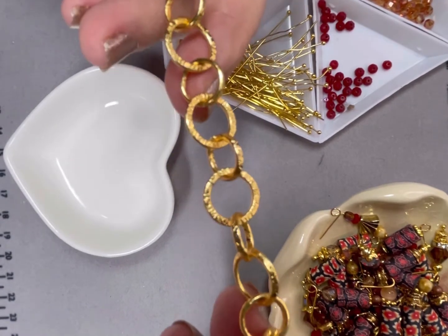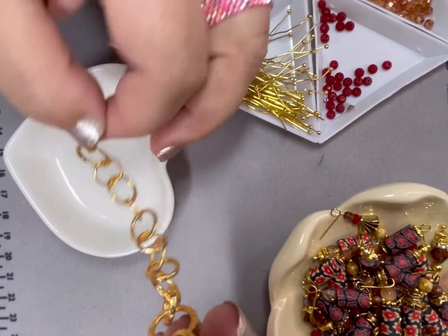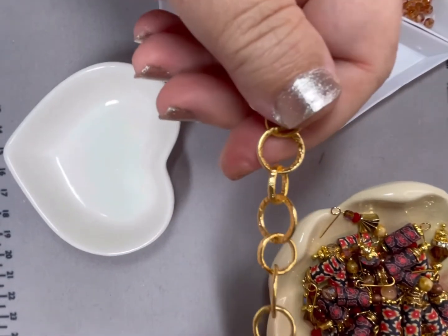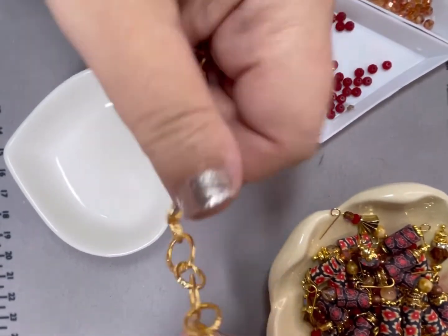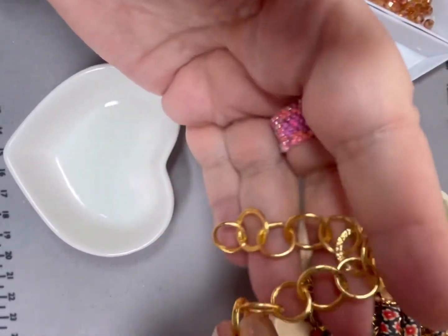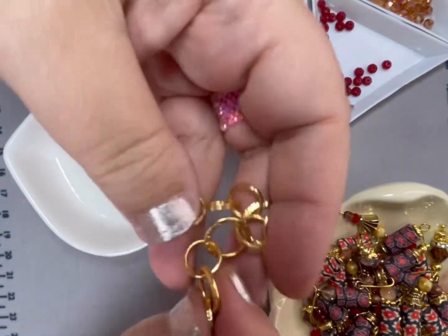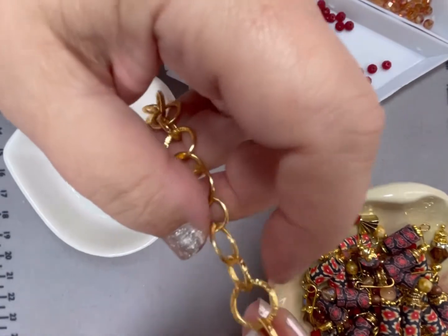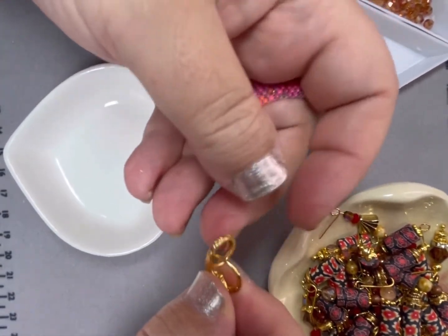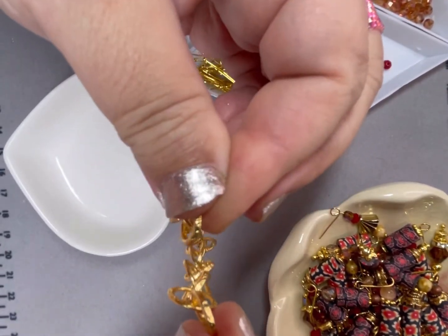And I like the big links because it makes it easier to attach everything. And I will tell you, there is no rhyme or reason or method that I prefer, other than I don't do anything on the very last links. Those are going to be for our hardware. So when you start to add the dangles, you want to start here and end here and leave these end pieces free for all the hardware at the end.